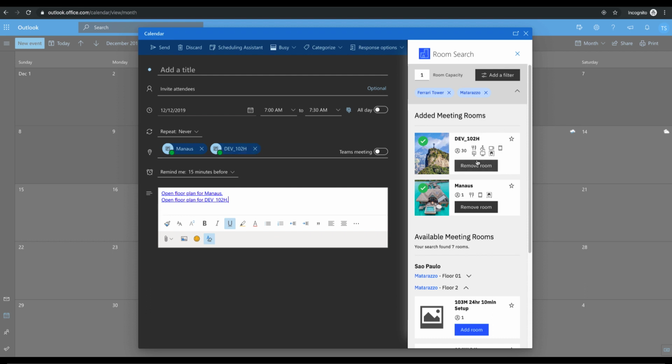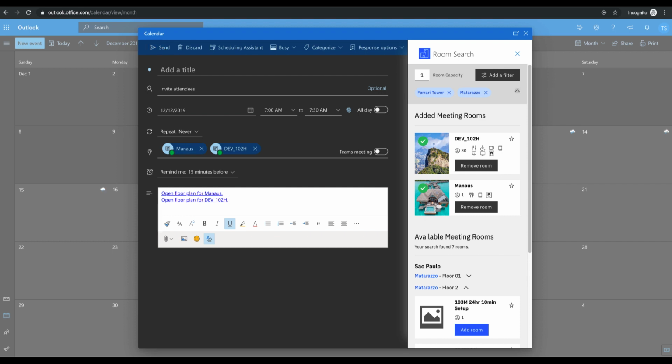And at this point, no reservation on TRIRIGA was created, so we are just searching for rooms that are available and adding it to the Outlook invite. And when I click send, that's the moment that invitation will be sent to TRIRIGA, and TRIRIGA will create the reservation for those rooms.